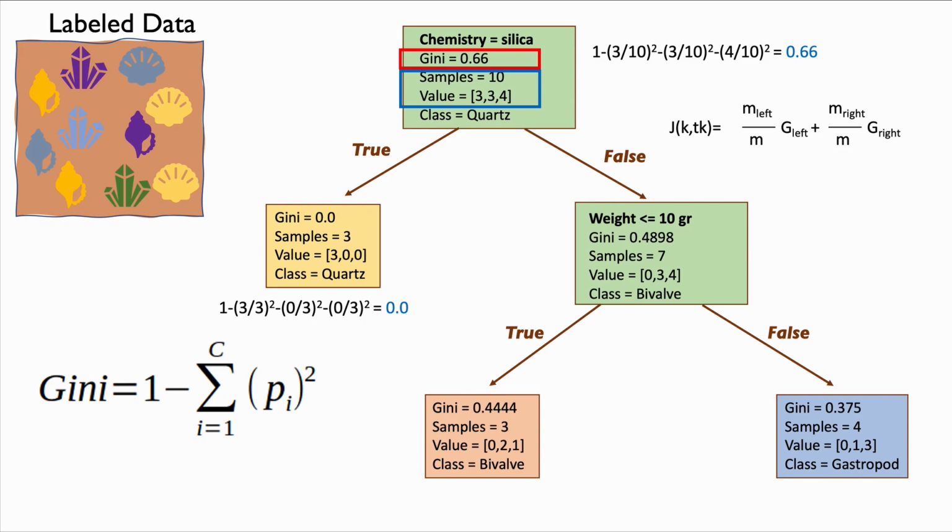So these two classes are not completely pure, so they don't have Gini numbers of 0. In fact, the left side has a Gini number of 0.4444, whereas the right side has a Gini number of 0.375, and you can do the math if you want to convince yourself that this is true. But you don't have to have completely pure leaf nodes to stop dividing them. In fact, that is one of the hyperparameters of decision trees. It is to decide when to stop dividing. So what's the depth of the tree?